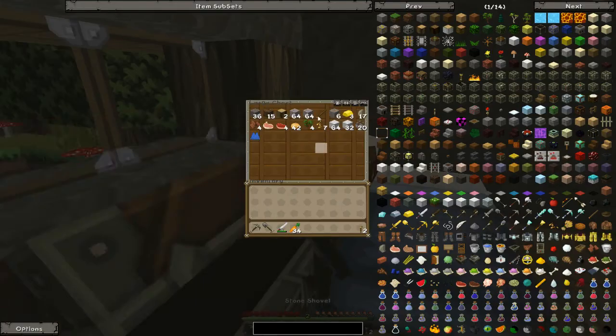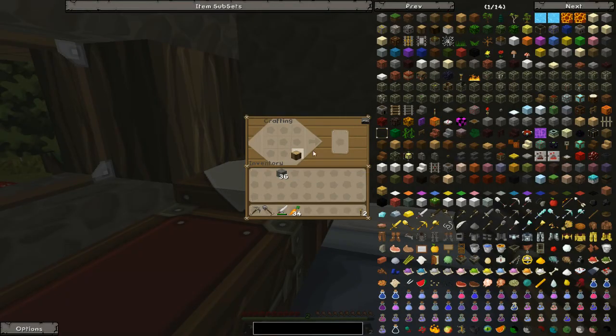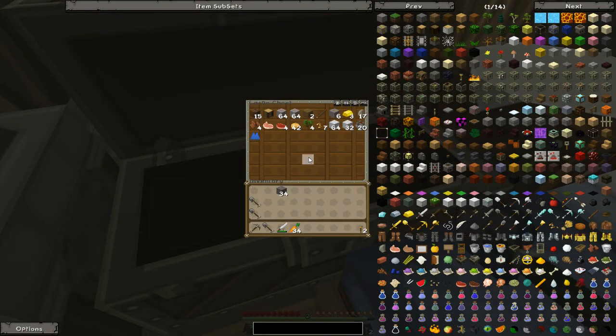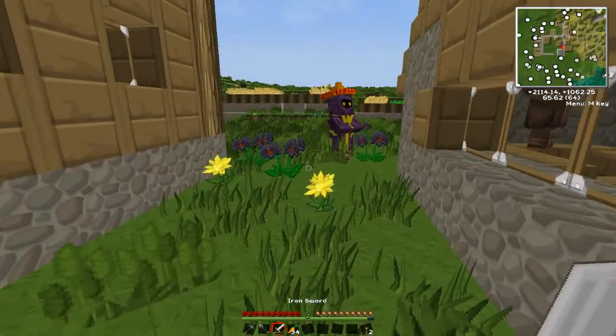We'll do that, get some of that because I want this. And I will. That didn't work. Make 2 spare shovels. I made a couple of torches, like 4, because it was actually pretty dark in here. I put one up there, one up there. But now's the exploration.